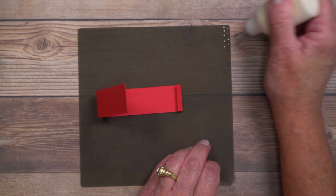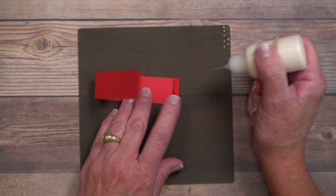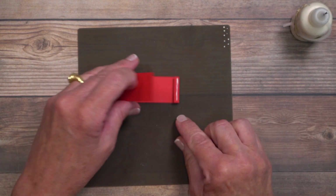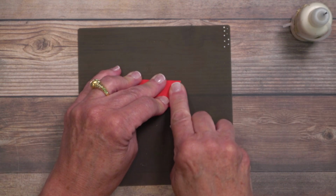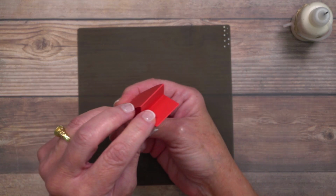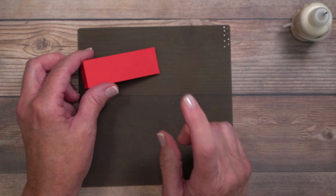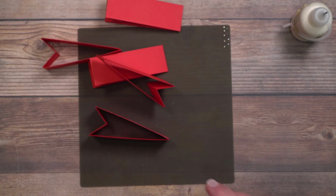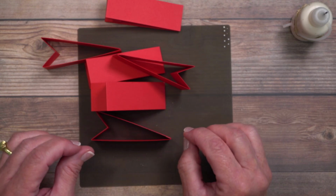But can you see how tiny I can get those? That is not possible with the other glue bottle. So I'm going to go over this, and I'm going to add a little bit of glue there. Keep in mind it's going to spread, and then I'm going to attach these 2 ends, which is sealing them. So I'm going to give that a squeeze. When you're finished, it should look like this. Now this is going to dry quickly, like I said, and ahead of time, I did all the other ones because I didn't think you need to sit and watch me do that 6 times. But I think you get the idea. Now we're going to put these together.